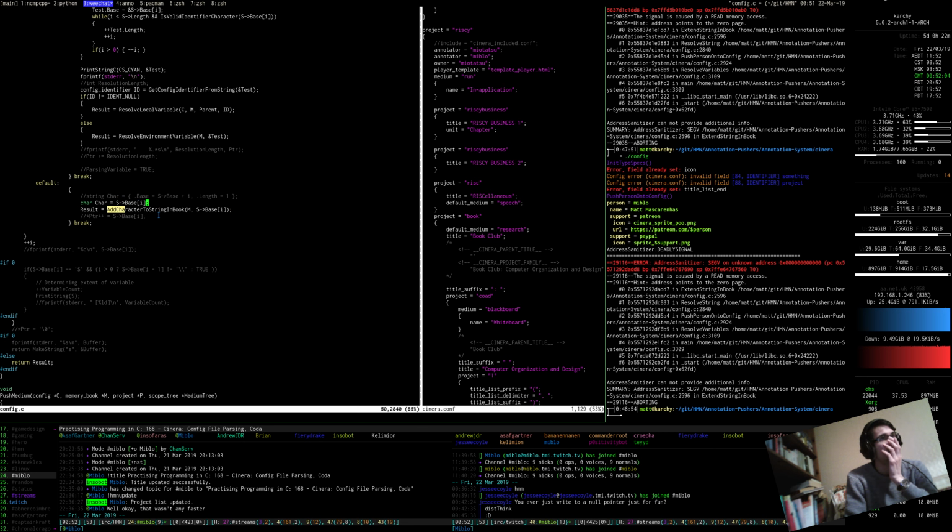Doing this should initialize that as a zero terminated thing. Shouldn't it? Is that right? And then I can do the extend string in book, wrapping that car.